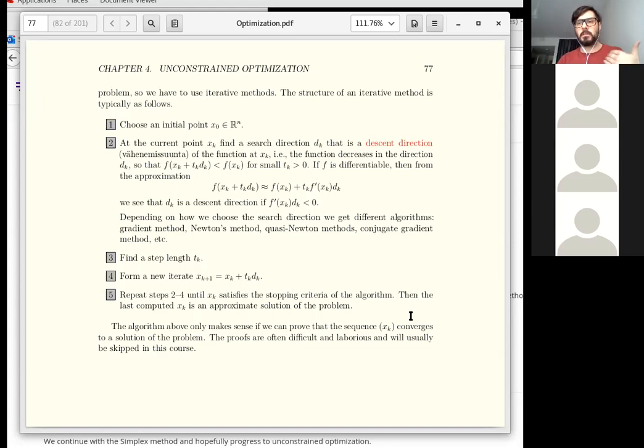So let's look at some of the algorithms that we can deal with. There are several ones that we must look at, and then there are things to consider. How long does it take to calculate the next iterate? What do we know about the function that we can use? Very often it is the case that the function we're dealing with, we can't, for instance, calculate the gradient because it doesn't have one.